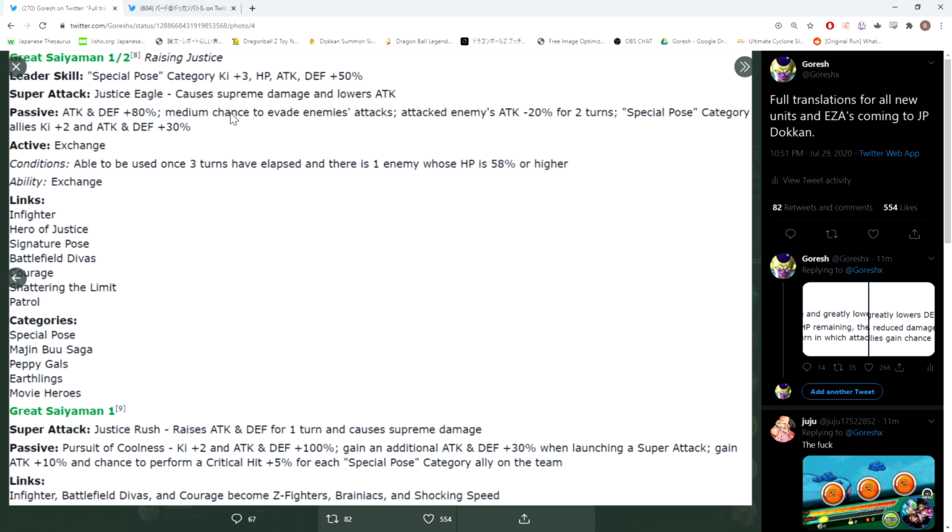Alright, so then they have an exchange mechanic where it goes from Saiyaman 2 into 1, and the conditions are able to be used once 3 turns have elapsed, and there's one enemy whose HP is 50% higher. So pretty much exactly like Int Super Saiyan 2 Goku into Super Saiyan 3 Goku, pretty much the same conditions there. And then the links are Infighter, Hero of Justice, Signature Pose, Battlefield Diva, Courage, Shadowing the Limit, and Patrol.